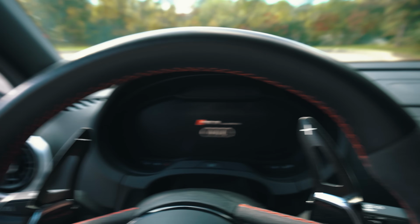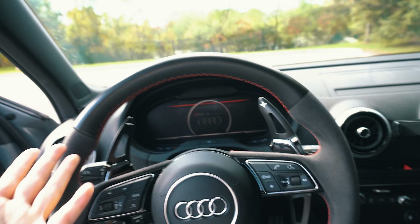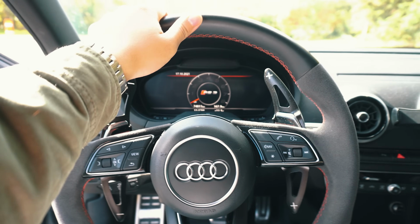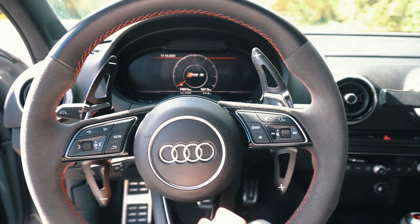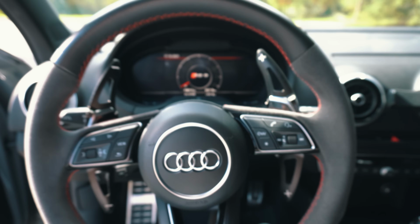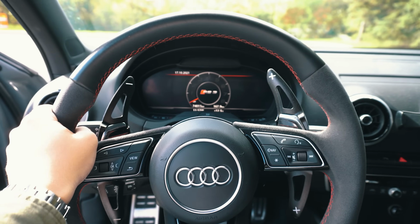And also, when it comes to interior, I think it's a personal preference, but for me, I love the RS3 interior. It is very, very simple. It's modern, but it's simple at the same time. You have a decent sized steering wheel. I love the look of it, even though some people think the RS steering wheel is better, but this gets the job done. I like the Alcantara.